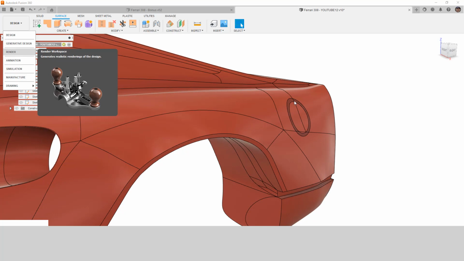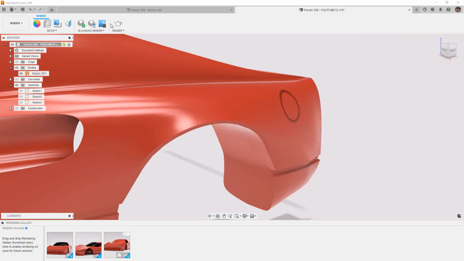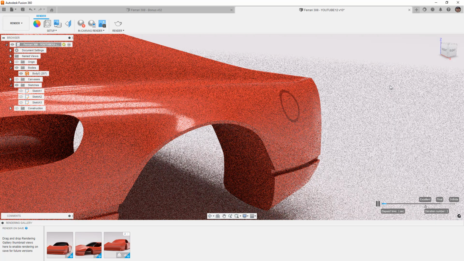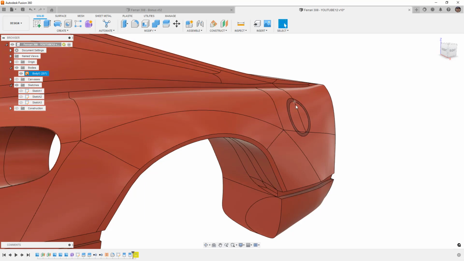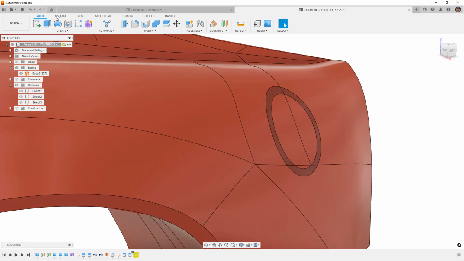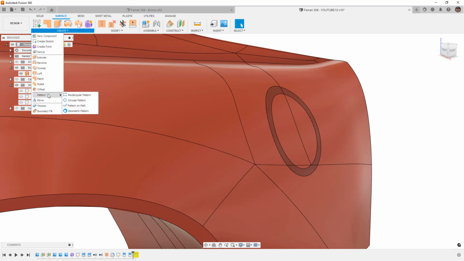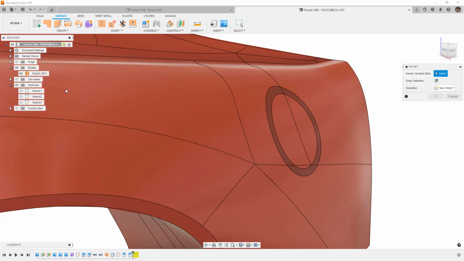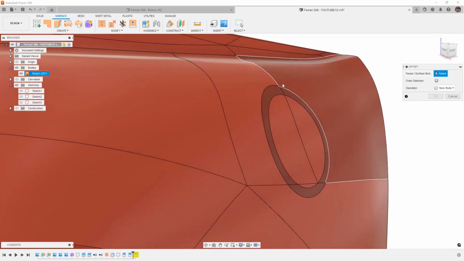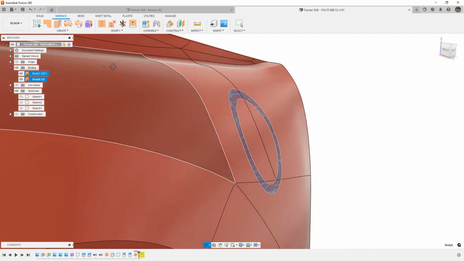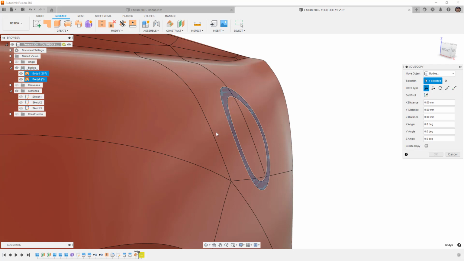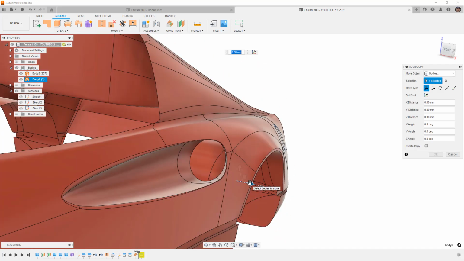So again, if I go to the render workspace and look at an in-canvas render, it's going to appear like there's something there, but of course it's not realistic because there's not an actual gap. Now, if you want to make a gap, the way that I would typically do this because of the curvature, I would come in and create an offset of that face. So we're going to turn off chain selection and just pick the faces that we're interested in. Now here's the trick: we don't want to actually offset it. We just want to create it. And then we're going to use move copy, which is M on the keyboard, or you can come here. And what we want to do is move that back a small amount.